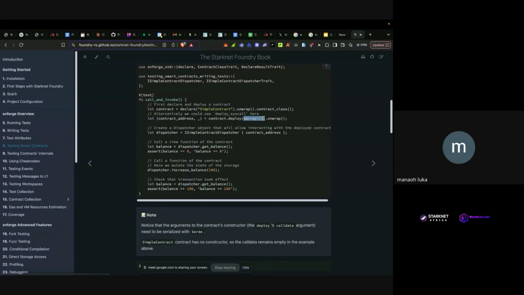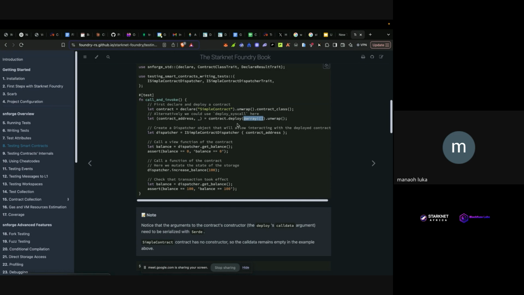So if your constructor accepts any parameters, it's going to need those parameters before it can get deployed or initialized. In this case, we pass an array that is empty, meaning the constructor doesn't accept any argument before it gets deployed and initialized.